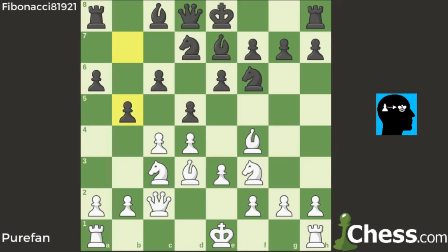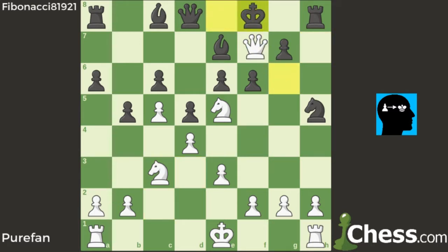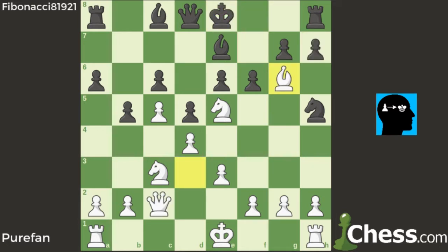Let me go back. There was another tactic. Hold on. How do I get to that? Okay, so this. Oh yeah, here. I can also play Bg6, and this is super strong. This, of course, is leading to checkmate. So that's not possible. So after this, there's that, and I think I can just take.